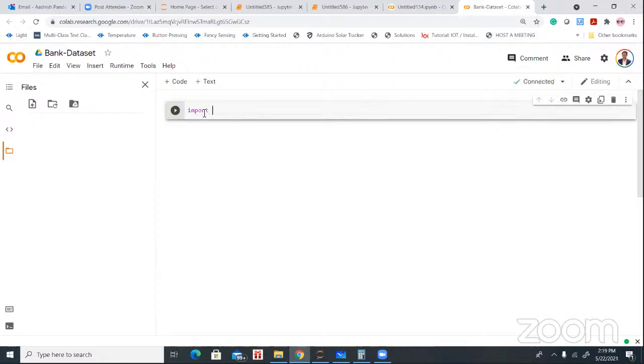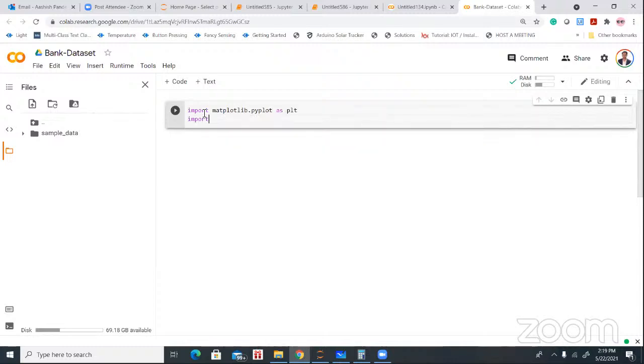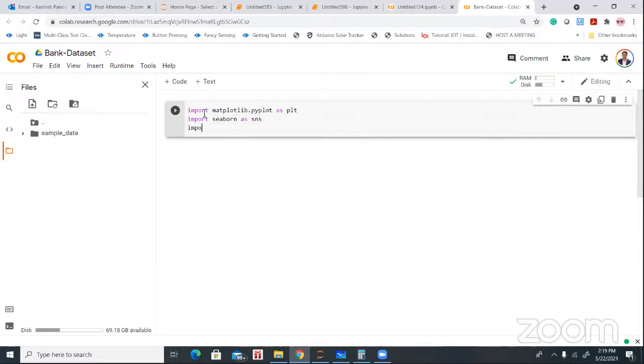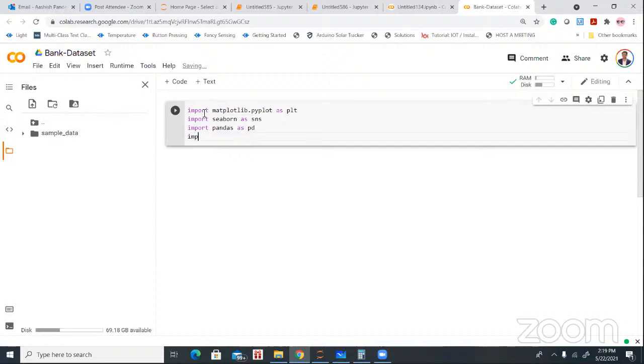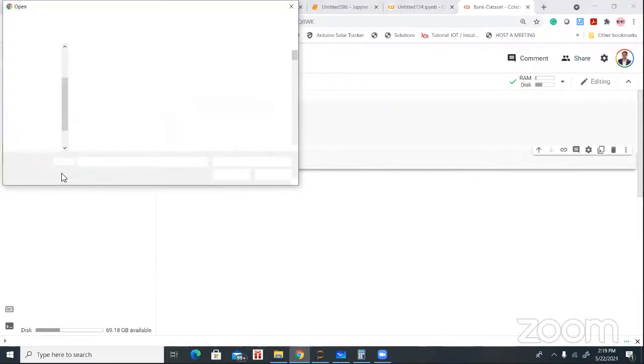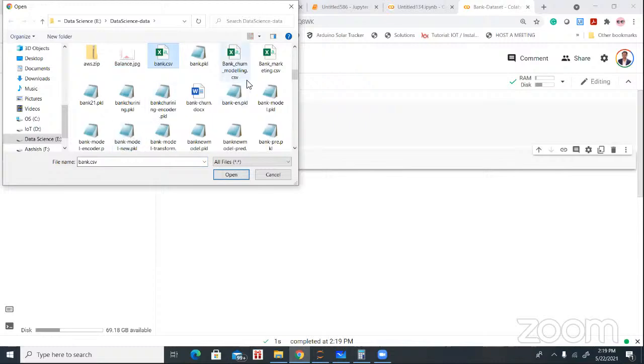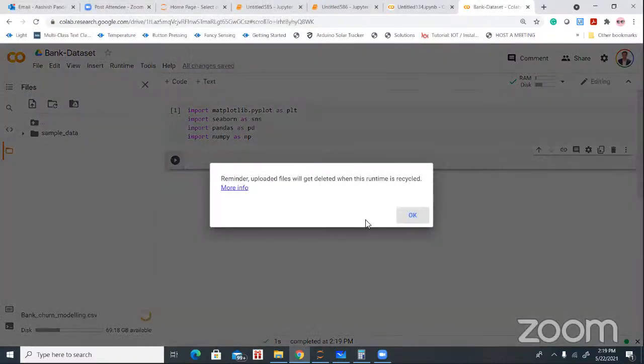And here, first let's import all required libraries. And from here, let's import one data set, bank data.